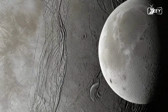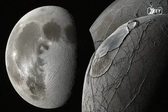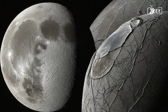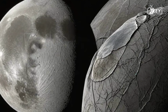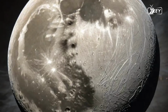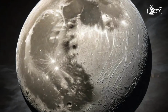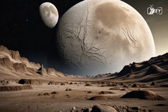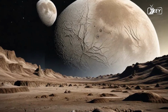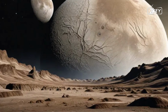The search for life beyond Earth is more than a scientific quest. It is a mirror, a reflection of our curiosity, our humility, and our longing to understand who we are. If we find life in Europa's ocean, even the simplest microbe, it will mean we are not unique. It will mean life can emerge wherever conditions are right. That biology is not a miracle, but a pattern.